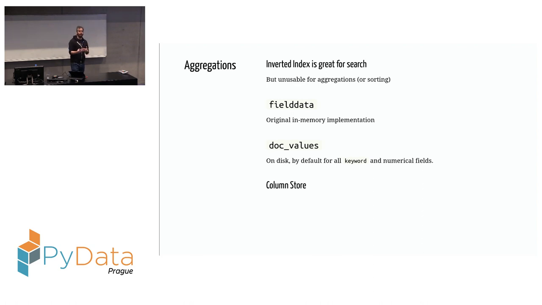Because it has some nice properties when you try to read it, and especially when you try to read it sequentially, which we do. Because imagine us merging our lists, that's 90% of what we do. And then every time we find a document, we go and retrieve the value from disk to update our aggregation. And because the lists are sorted, that means that we will access the documents in order. So if we access the first value from a column store, disks are lazy. They don't want to do repetitive work. So they will not return into memory just one value. They will just load an entire page. So the chances are the next document that we need, because we are accessing them in sequence, will already be in that page loaded into memory. So when we access it, it will be much, much faster. So that's nice. And it works.